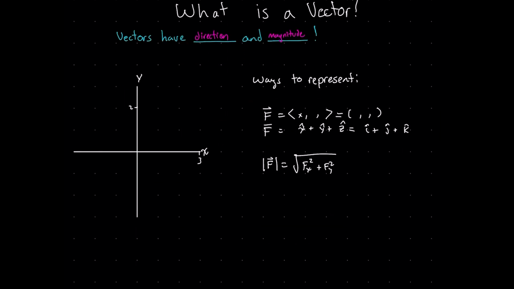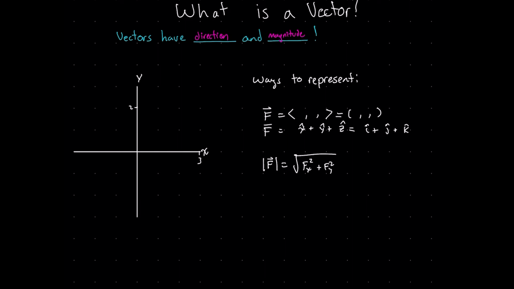There are many different ways of representing vectors, and I have a few of the most common ones I've come across written in here. One way is just putting a little arrow above the f, or above the variable name that you're choosing. I'm using f here because a lot of the time when you first encounter vectors, it's through force. So you can add a little arrow above to indicate that this variable represents a vector, or you can just add a little bar across the top. It really just depends on what you prefer. I've seen some people throw dots on the top, or if you're viewing it in text, it'll be bolded.